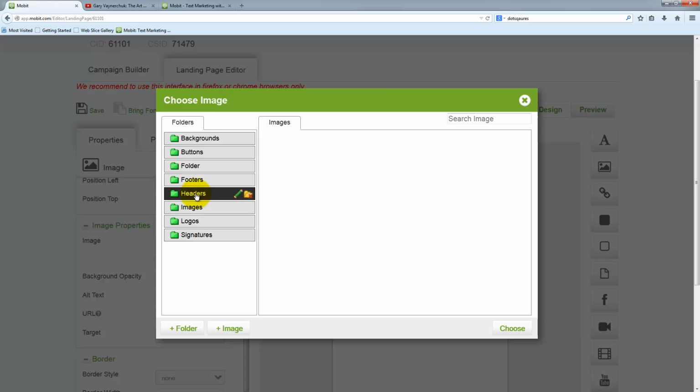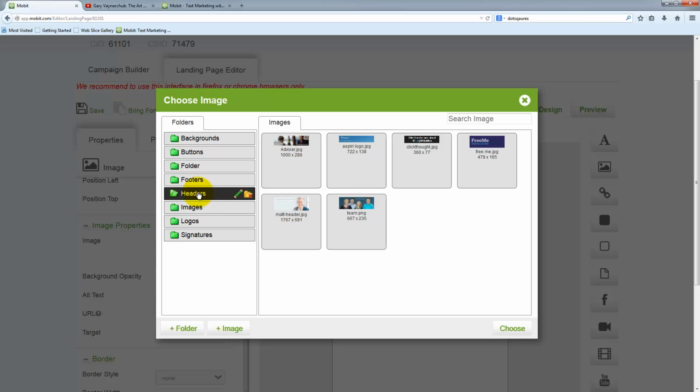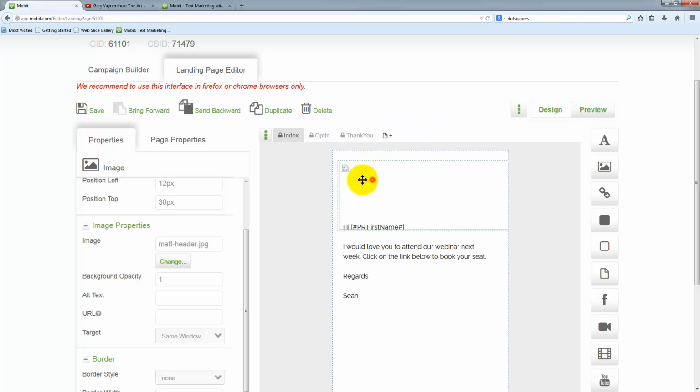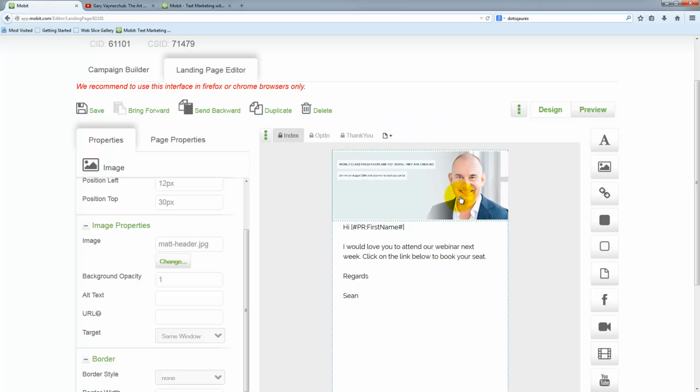So I'm going to select a header that I have. And the header that I want to add in is from my good friend Matt Church at Thought Leaders in Australia. So let's go ahead and select Matt. And there he is, old smiling Matt. Okay, so that'll do. Now, the one thing you'll notice is any image you bring in from your desktop or anywhere else for that matter will auto size to the right optimized format for the mobile page. So MOBIT's really cool in that regards.